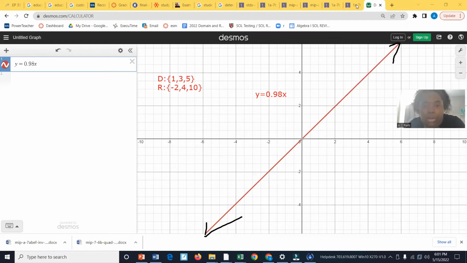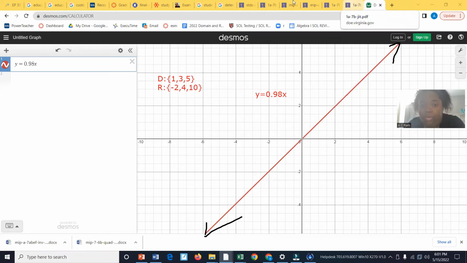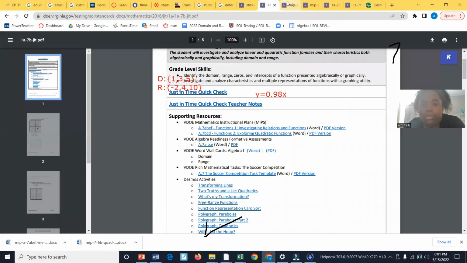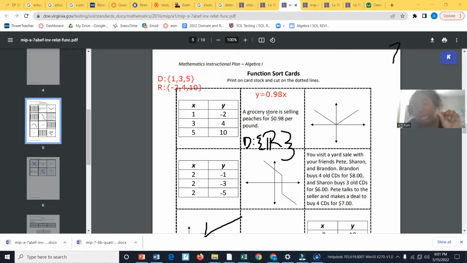So I want to show you how you would need to write that out if you had all reals. When all real numbers is your domain and range, do what is like a funky little R. So we would still do the same thing with the D, colon, curly bracket, and we would say it's like a double R. And that would be your domain. Or sometimes people write it all the way out, all reals. And the same thing will be your range.